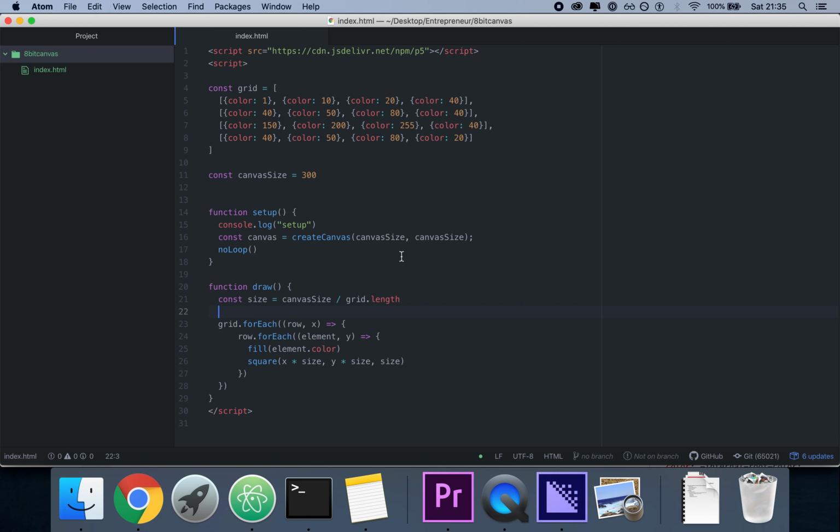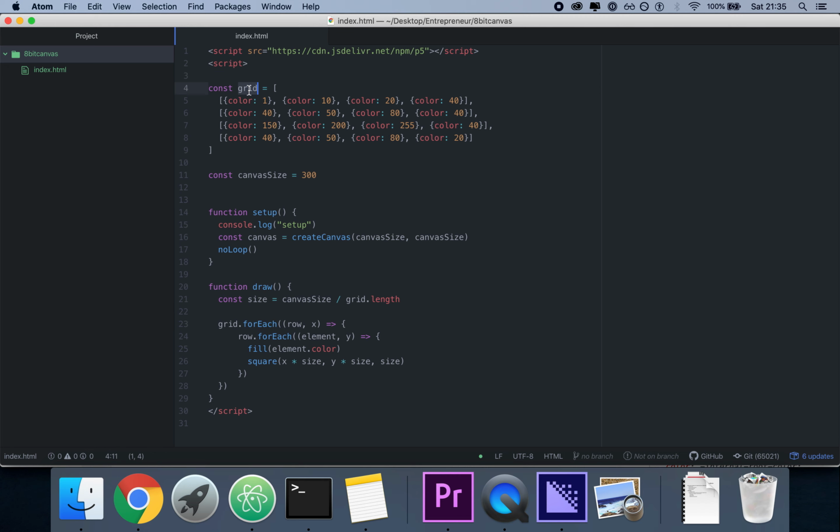So what did we actually do? Let's just try and recap. And if you're suffering a little bit because you're not understanding it, that's good. That means that you're learning, so that's good. Realize that what we're doing here is we're leveraging functional programming to do a lot of stuff in very little amounts of code. So we're calling grid.forEach.